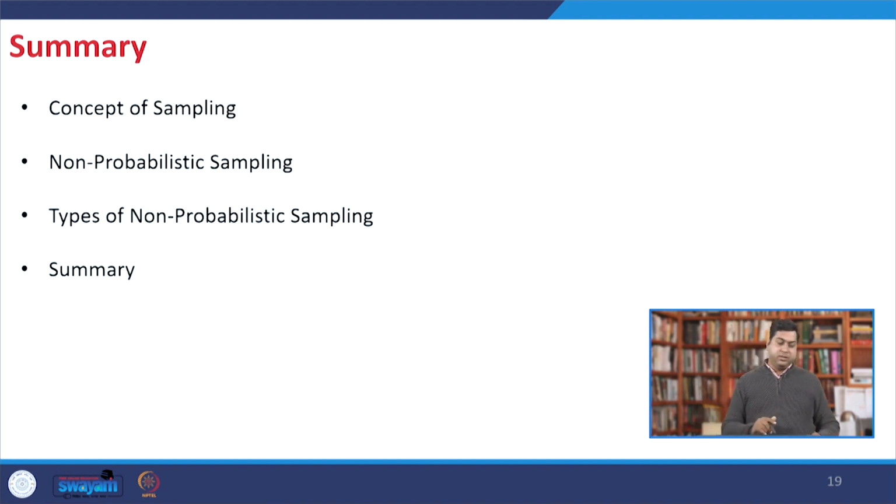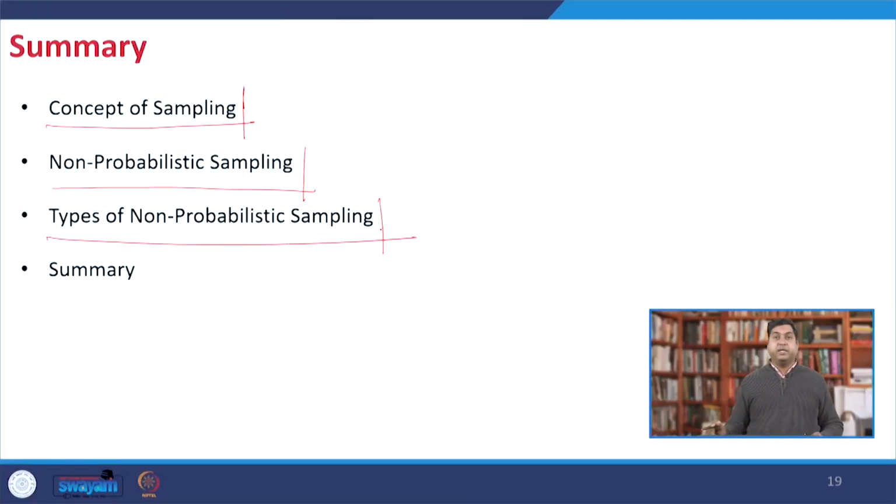So in this lecture we understood the concept of sampling, that it is the process by which we select the sample for our study, and non-probabilistic sampling, where the selection of the sample is much more based on non-randomness. So it is based on purpose, judgment, or maybe it is through some kind of snowball approach, or you can say purposive sampling. And we have discussed all of them with their issues, say the biasness and the representativeness, but they are useful.